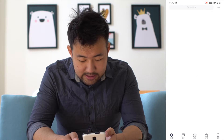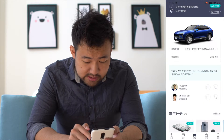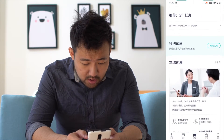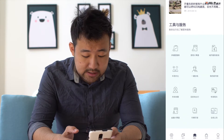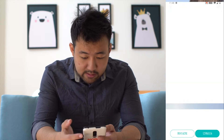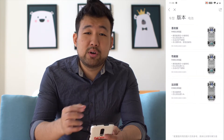Let's get straight into it — we're going to open the NIO app. In the middle tab we've got 'Love Car,' which is sort of like the 'My Car' tab. You can see the vehicle I ordered, and scrolling down you can see the different services NIO provides: one-click charge, charging map, and all sorts of other services. And here we go — we've arrived at ordering and selecting an EC6.